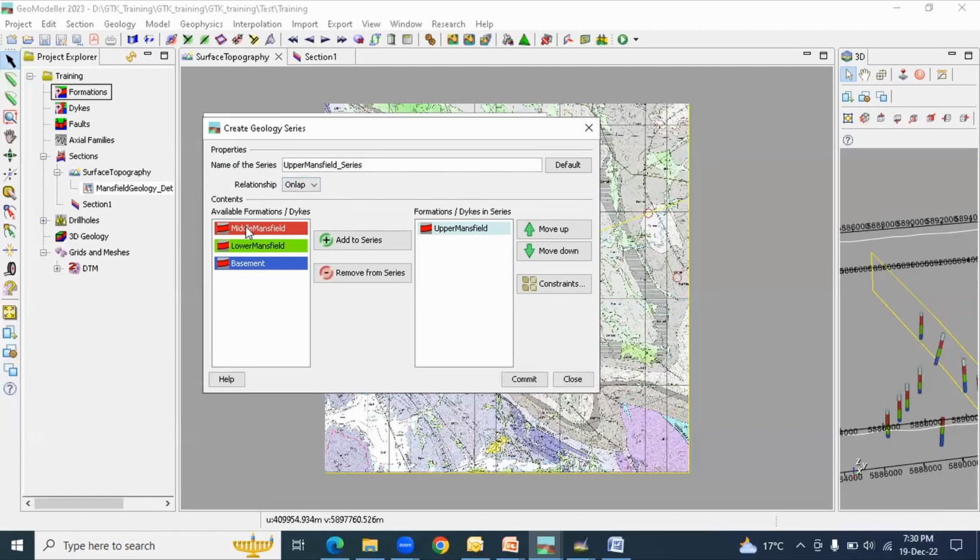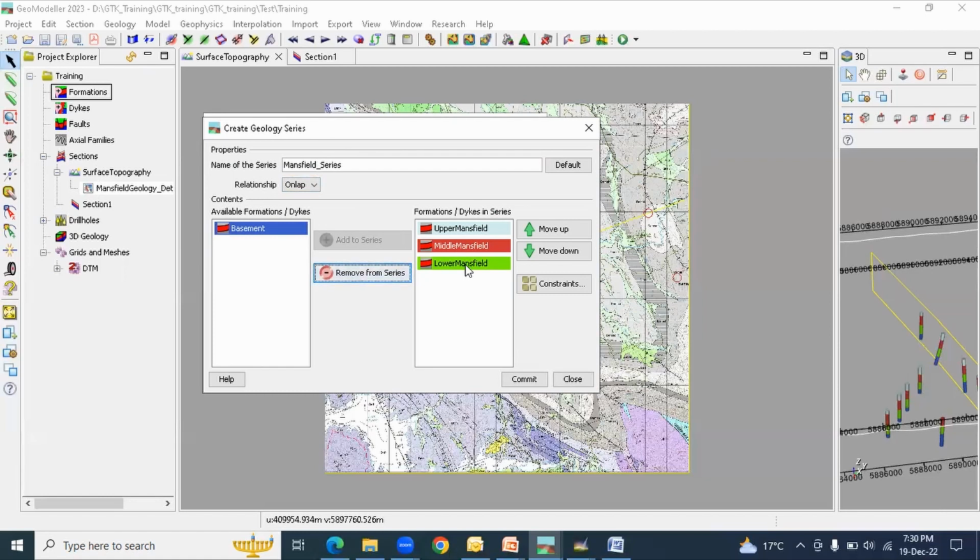So in this exercise, we're gonna build two series, one for Mansfield series and one for basement series. The Mansfield series contains three formations: upper Mansfield, middle Mansfield, lower Mansfield.